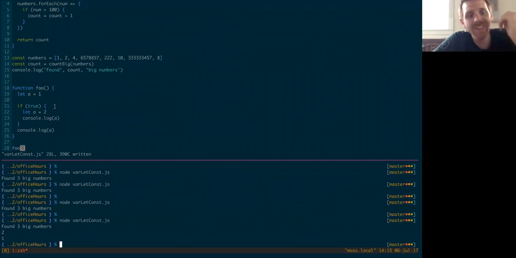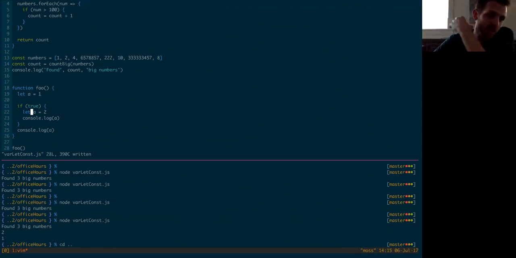In general, I would say this is a bad idea just in terms of code readability, to have multiple variables in the same function that are serving different purposes but have the same name. That's going to get confusing. But there is some value in having variables scoped in the block they're in, so that they're not bleeding outside of the block, if that makes sense. If I declare a variable inside a block like this, then it shouldn't be used or affect anything outside of that block. And using let enforces that best practice, that your variables stay contained in whatever block they were defined in.